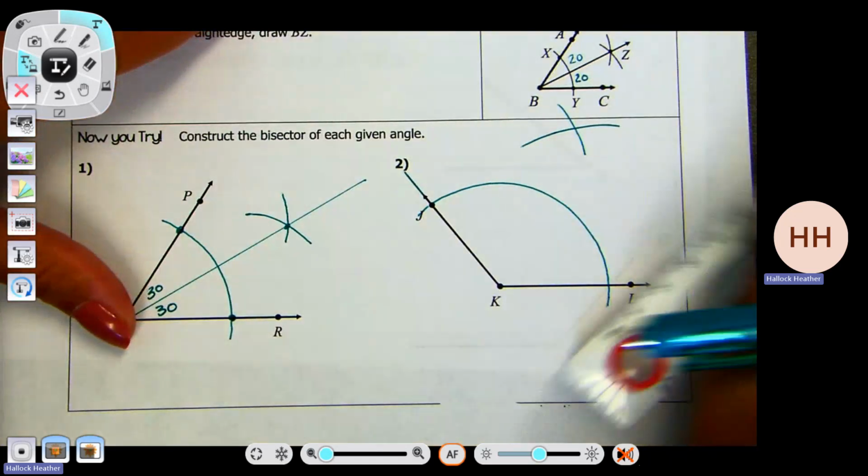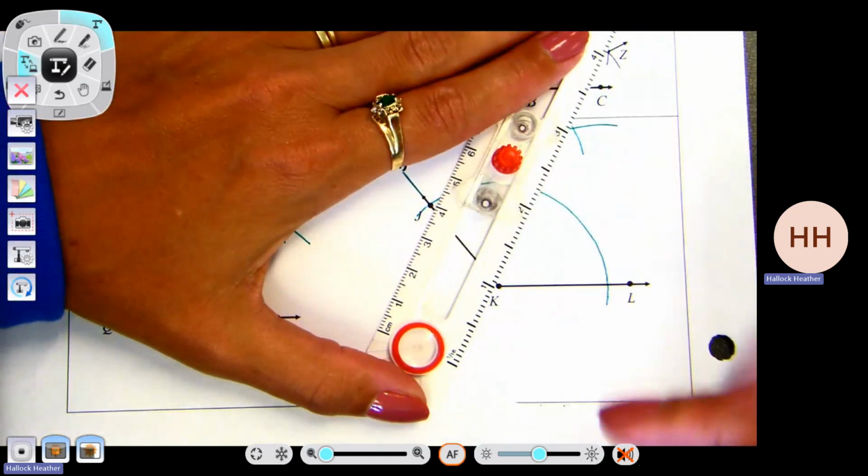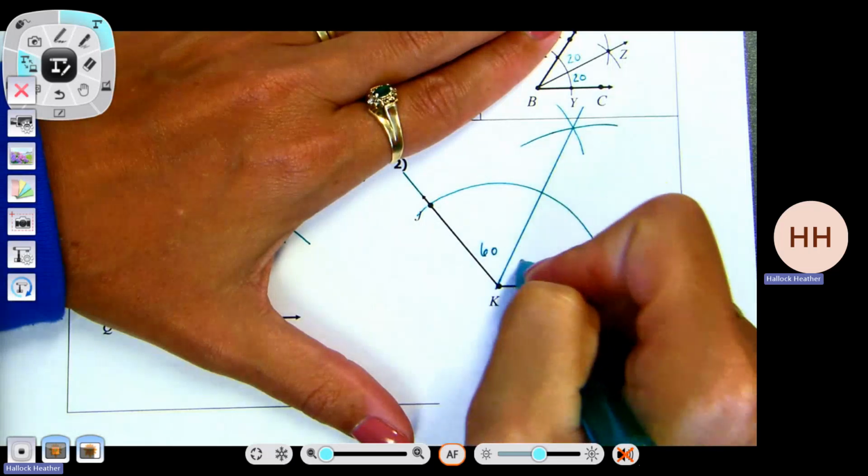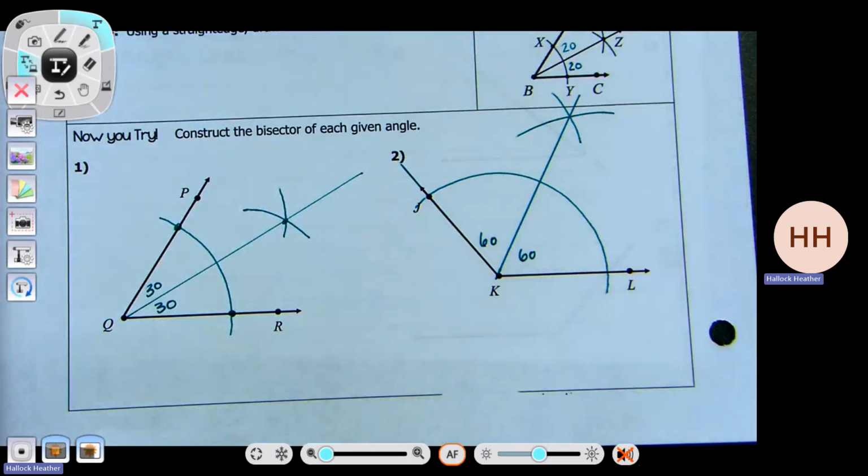So it should look like it's cutting through the middle. So if this was like 60 degrees, this would be like 60 degrees. So the whole thing's like 120. Okay. So it should kind of look, and obviously you're new to this. This is brand new. We haven't done these before. So if it's looking a little crazy, we're going to practice anyways. But the idea of an angle bisector is it's splitting the angle in half because it's bisecting it.